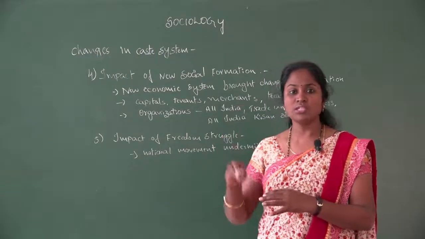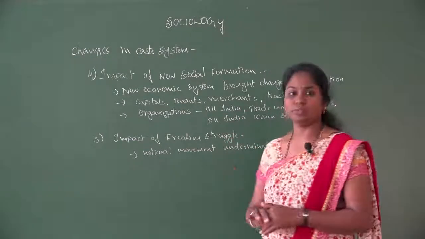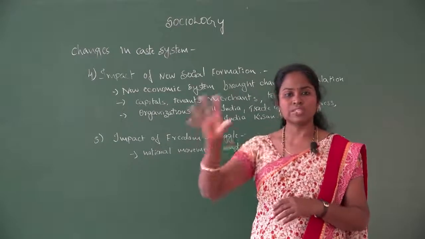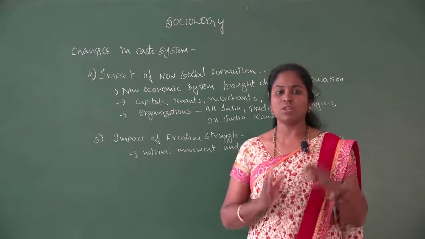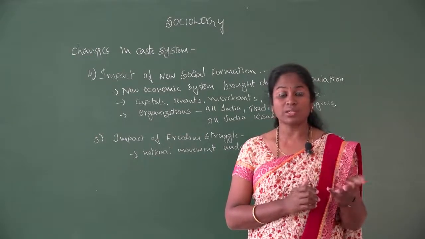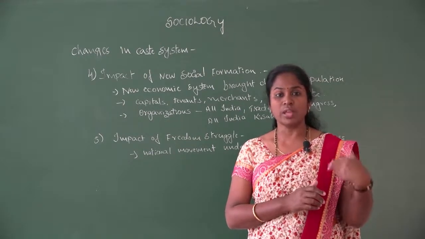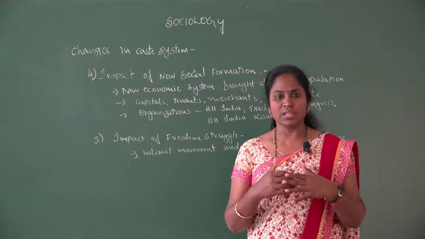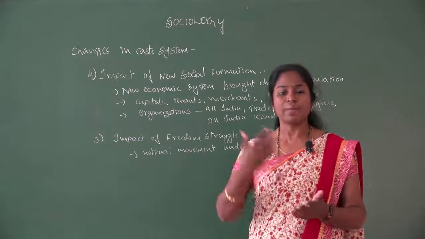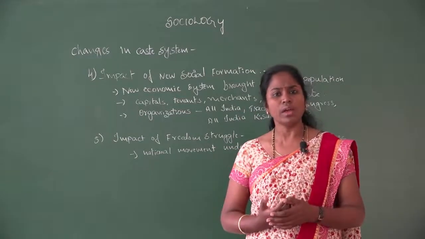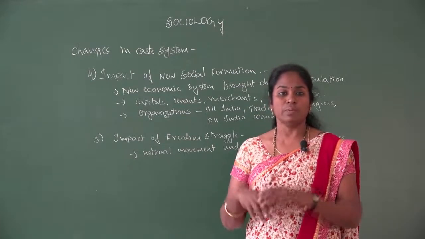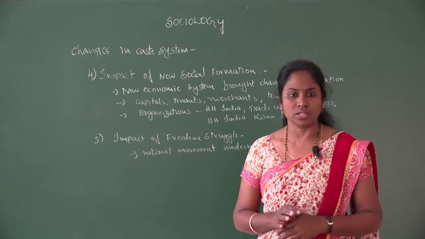So these changes we could see in Indian society. This brought new changes in society, that is, the whole structure of society started changing, because in the past, depending on their caste, they used to occupy occupations. But after that, because of the Britishers, who introduced education here, they gave opportunities for people to work in any field depending on their ability and interest, and people started occupying new occupations. So economic changes brought changes in the structure of society.